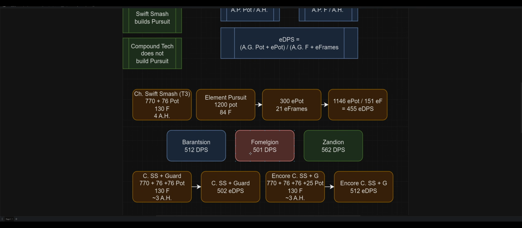Or should I be trying to build Element Pursuit as quickly as possible? Because if I'm using Charged Swift Smash, effectively they're equivalent. Now, off the top of my head, if we're looking at Wave Crash 1, the first hit, depending on the numbers you're referencing, you're looking at about 460 effective DPS, which is interesting, it is more than Charged Swift Smash.